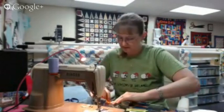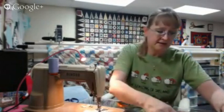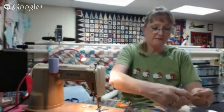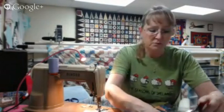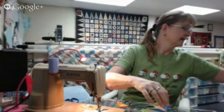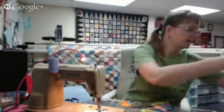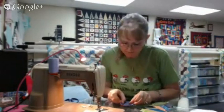Okay, here's a large half-square triangle. What can we do with this? And one thing I forgot to do was plug in my iron. I'm going to take a second to do that in a minute. Okay, so this one won't cover all the way, so I'm going to have to add another rectangle or a piece to the side of this one. What have I got in here that can work? Sometimes I find myself with nothing but just lots of little stuff, and that's when I'll go back into my basket and grab some more. And that's green. We've got a lot of green going on. Maybe I need some blue. Okay.